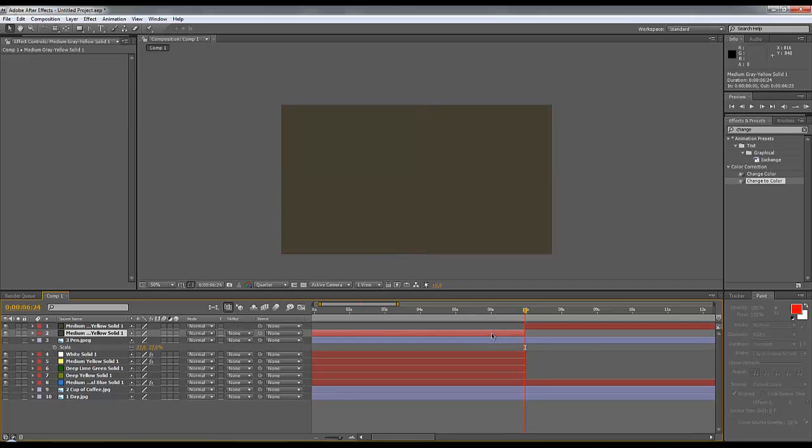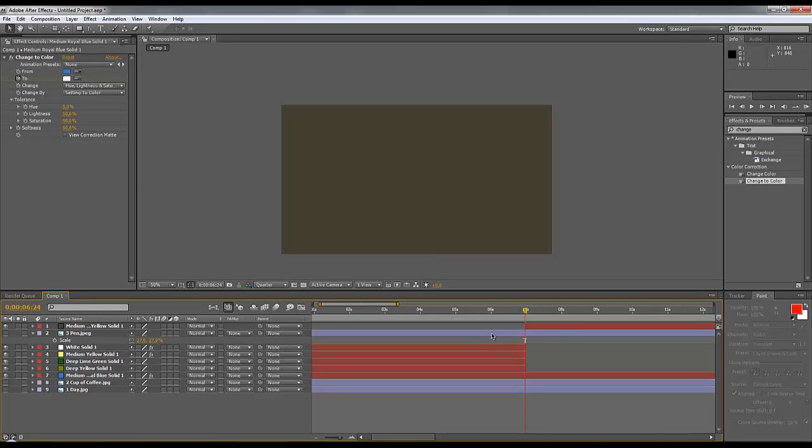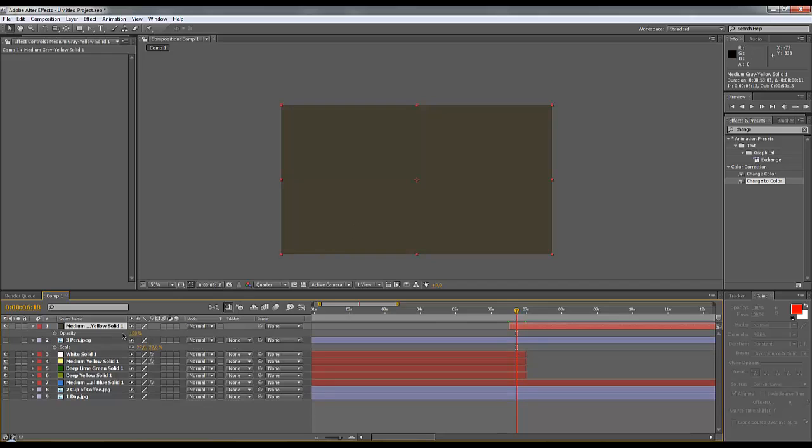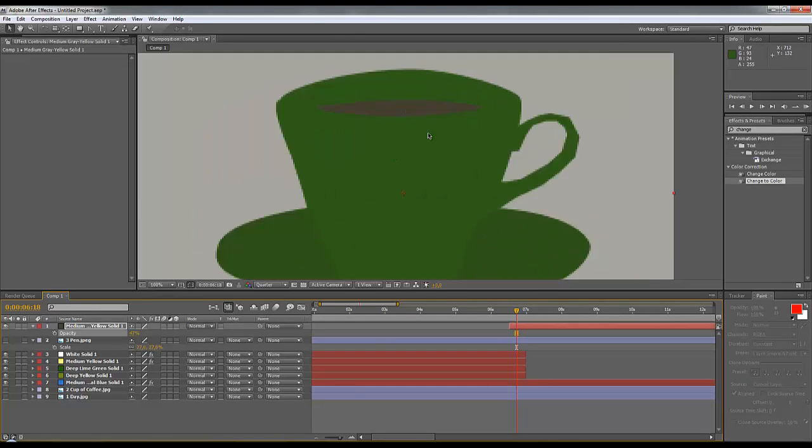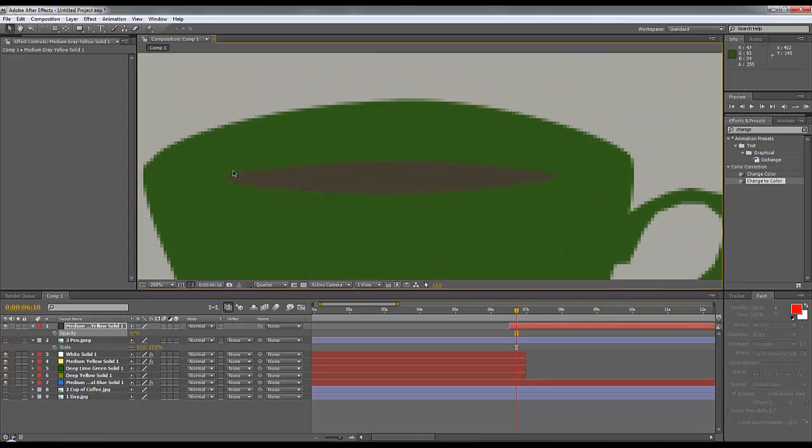And now we want to delete everything in front of the 7 seconds, because this is going to be our new layer starting at 7 seconds. So we're going to drag it forward a little bit so that we have both layers existing at the same time. We're going to put the transparency to less, or well, to more, I guess, or the opacity to less. And then we're going to draw a nice shape over here.